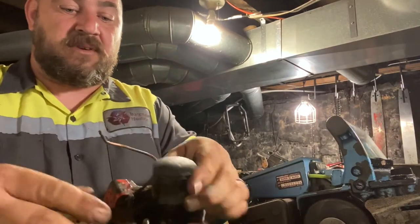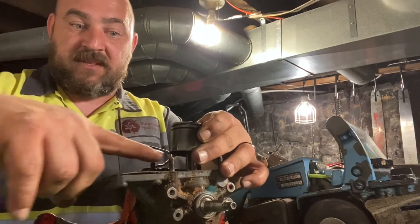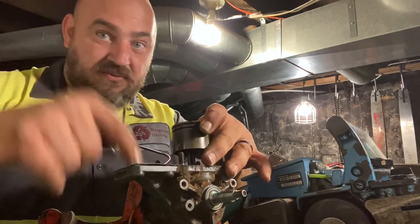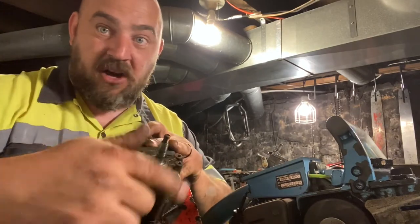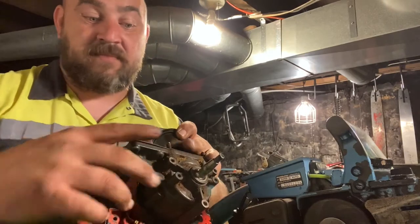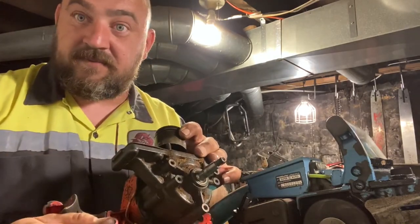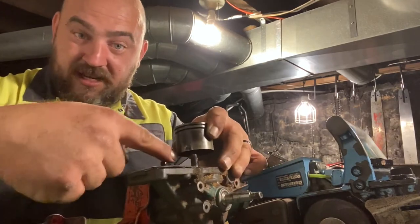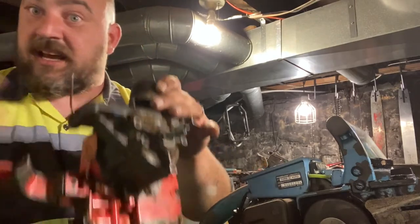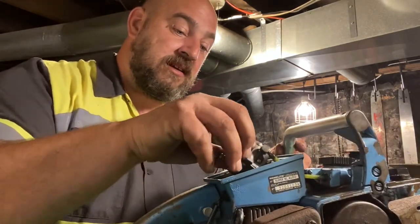With a piston-ported design, your intake is literally coming in right at the bottom of the piston — sometimes through the piston, most of the time below. A reed design sends the fuel straight into the crankcase first, so you're lubricating the bottom end of the engine first. It's better for longevity. With a piston-port, the fuel has to swirl around before getting back up, where a reed design sends it right to the bottom first. That's probably one of the reasons I like Homelites — I think they were designed better for longevity.